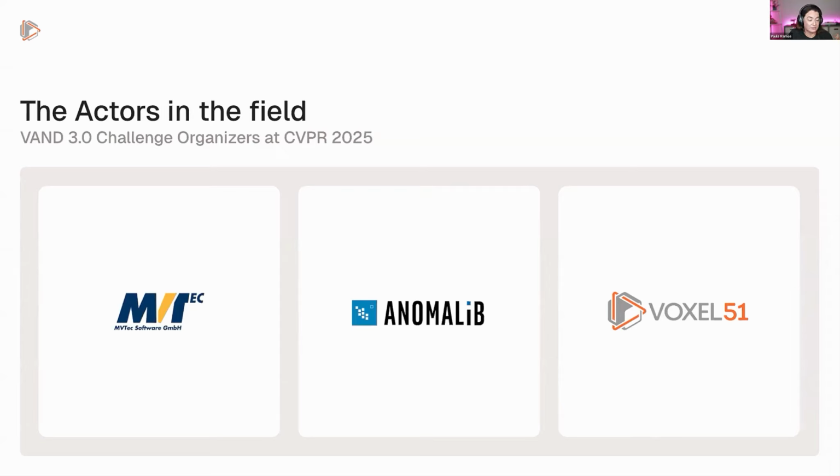Together, MVTec and Anomalib, Voxel51, we have been proud to be organizers of the VAND 3.0 challenge at CVPR 2025. This challenge invited the community to push the boundaries of anomaly detection using more diverse and realistic datasets. Why is it important? Because to truly improve how anomaly detection works in the real world, we cannot stay in the academic sandbox. We need to move beyond isolated experiments and single industry use cases. So we need to combine forces here.